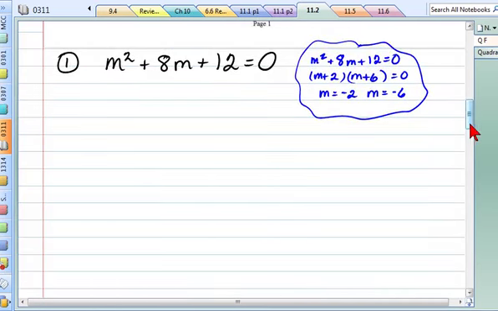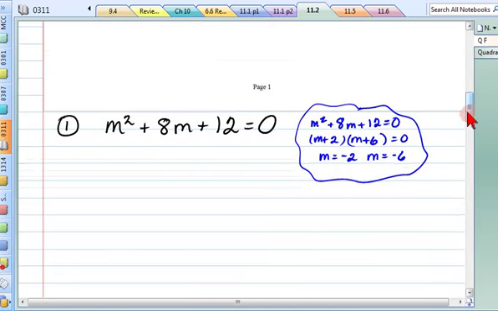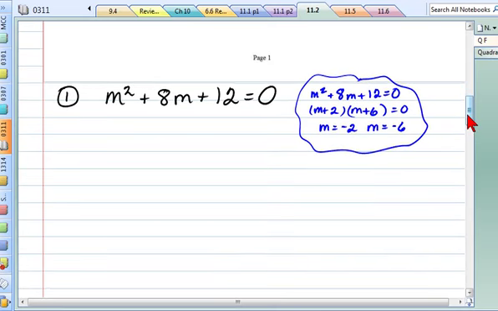Okay, I'm in a torturous mood this morning, so although you don't have to write it down, I'm going to do the problem by completing the square. And I'm going to do it small again. You don't have to write it down. This is just so you realize these are all different techniques that do the same thing. All right, if I did this by completing the square, do you agree that I would have to start out with m squared plus 8m plus a blank would equal, and the 12 would have to go to the other side, so it'd be negative 12 plus a blank. Okay, I'm writing this small. I'm just hoping that you kind of follow along.